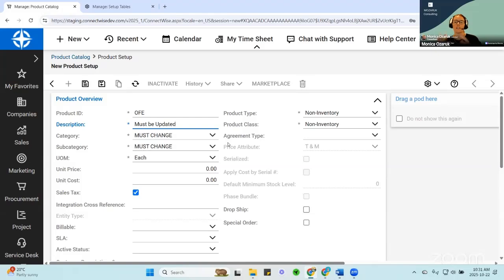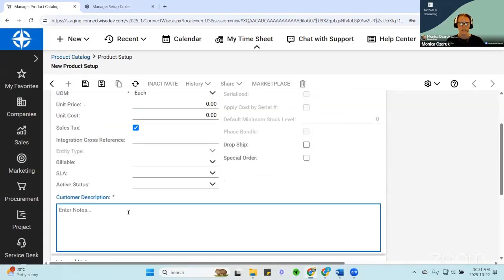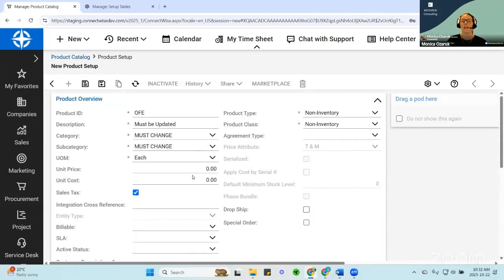You are just working around the product or you're working with the product, you might want to have a very complete bill of materials that includes the products the customer is providing. When you do this, you can make an owner furnished, owner supplied product and put in the must be updated. Keep this as a $0 price and a $0 cost, non-inventory product class, non-inventory product type.